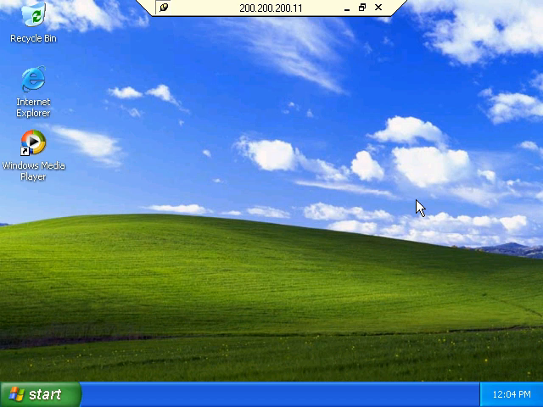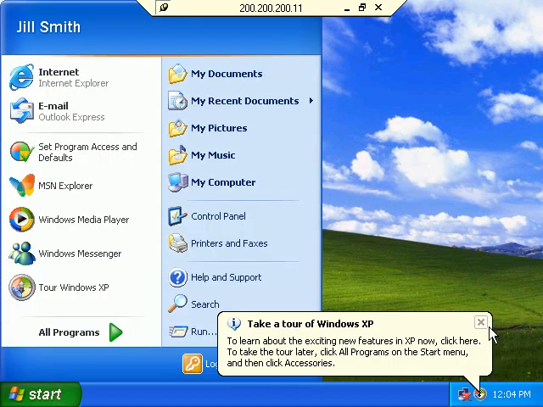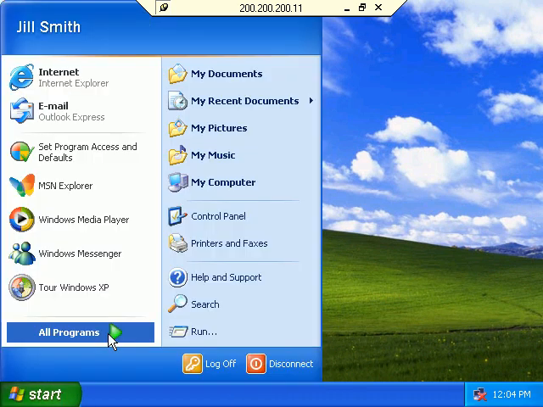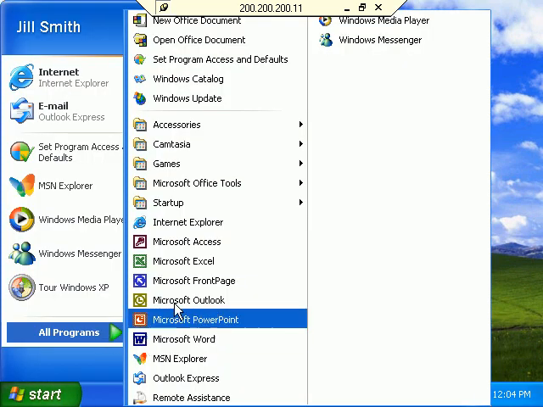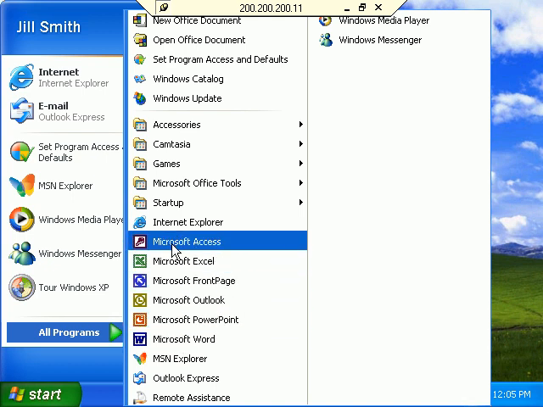I'm going to close this and let's check it out. I'm going to go to Start, click on All Programs, and observe what happened. Here we go. Our applications are waiting over here for us to use. Now, remember, we use the method assign application to the users. Because we use the assign method, the application icons showed up over here.